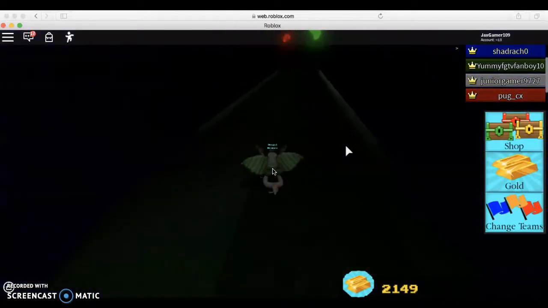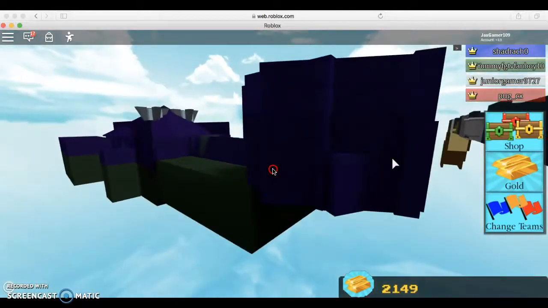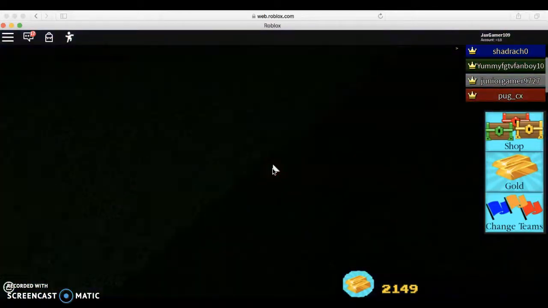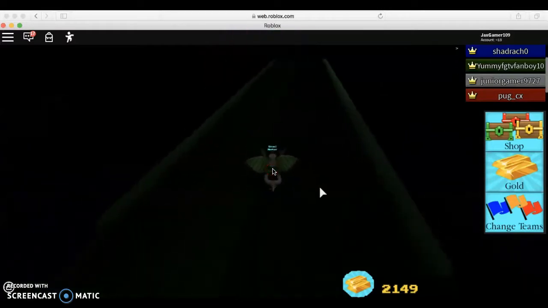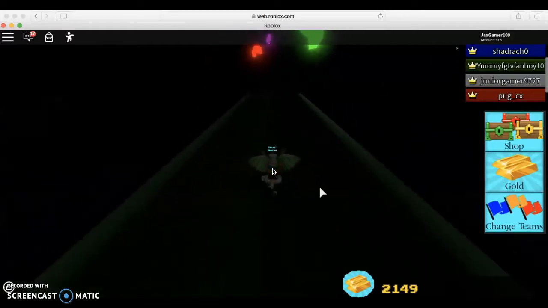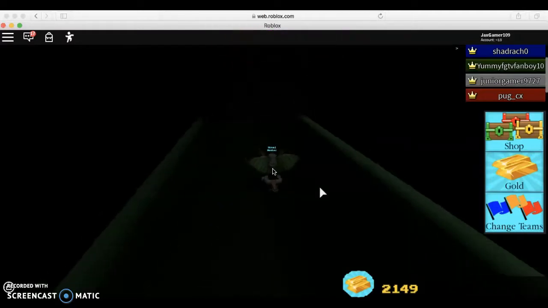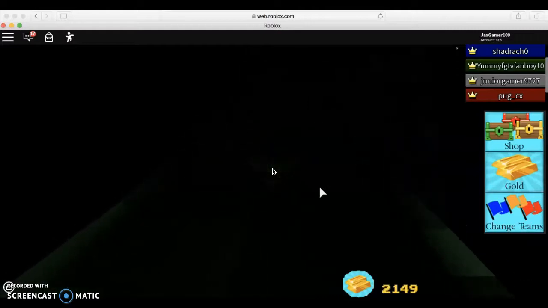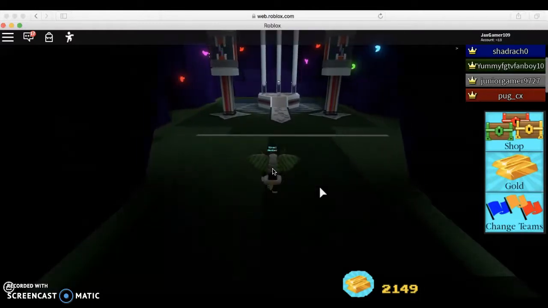So you want to... Wait, where is it? Oh, it's just on the edge. Okay. So it teleports you here. And you want to walk down the hallway until you get... This might just look like a black wall, but no. You just go through it. And then you should end up here.